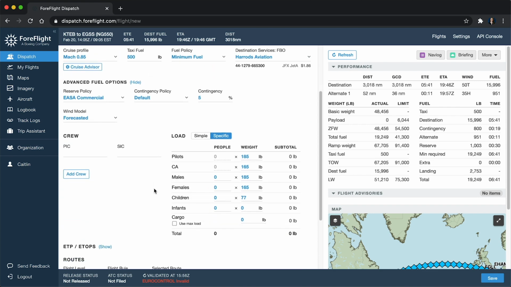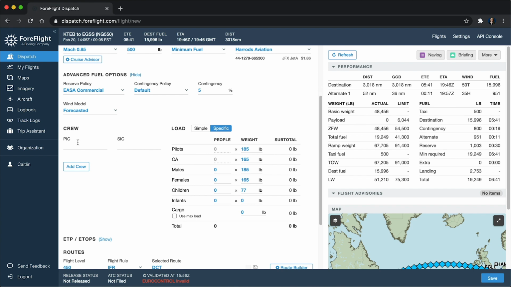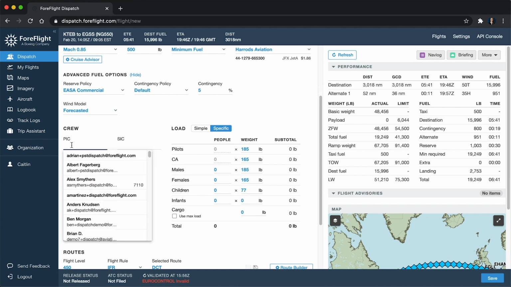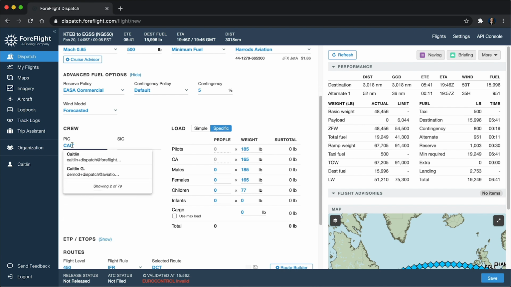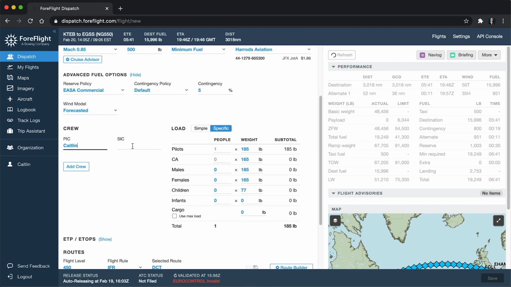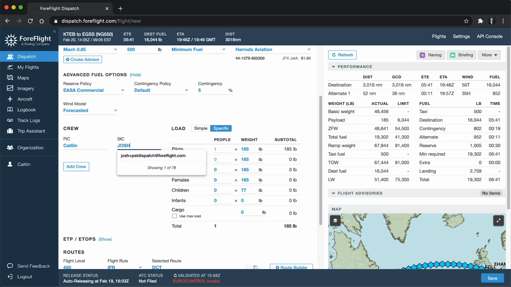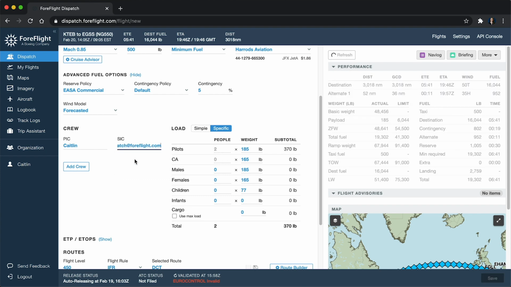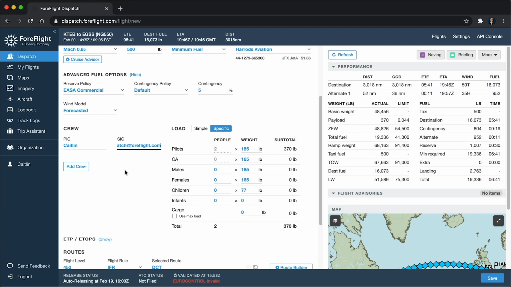Moving down to the crew section. This piece is really important because who you select as the crew here is who's going to get this information sent directly to their iPad. So I'm going to go ahead and choose myself as PIC, and I will choose Josh as my SIC.